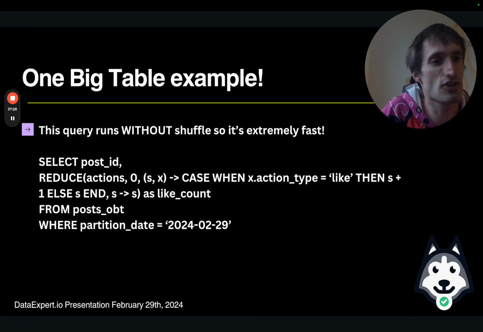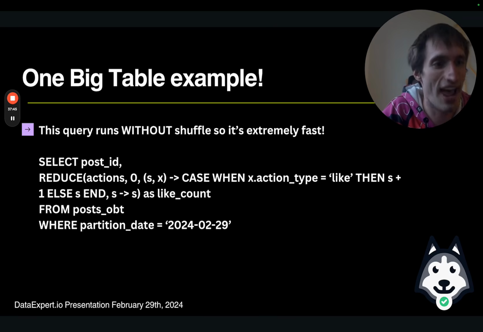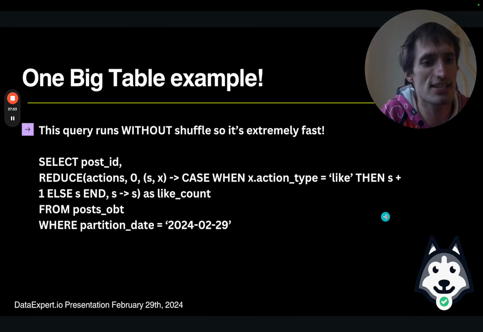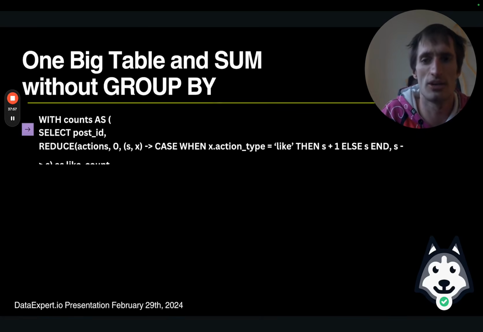I leveraged this concept both at Facebook and at Airbnb for various things because this allows you to look at very large timescales and very long time periods without using very much compute at all, because you don't have to shuffle. Because shuffle is where you're going to eat a lot of the pain and suffering of doing a lot of these long-term analyses. So let's go into the next page here to go into a little bit more detail.